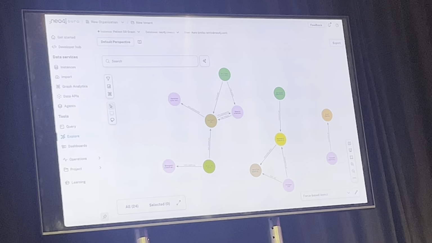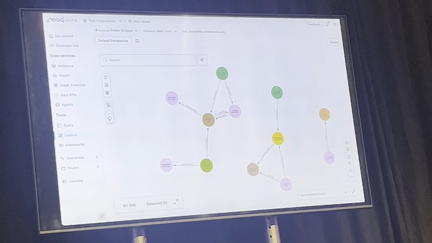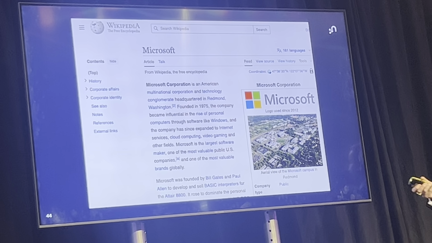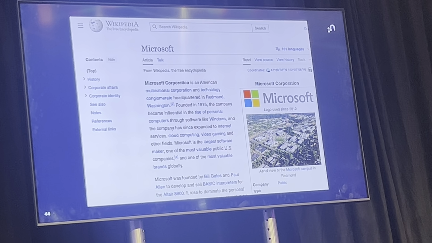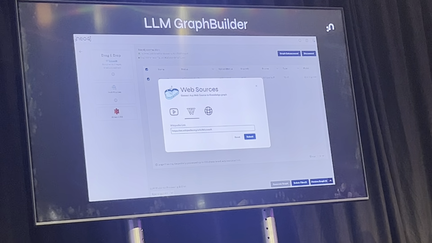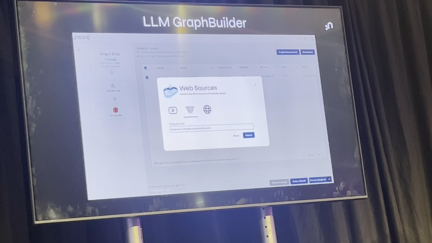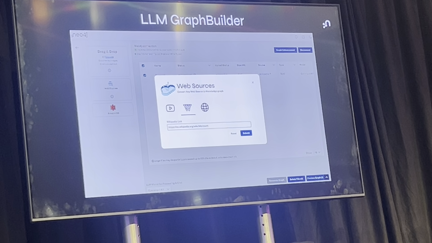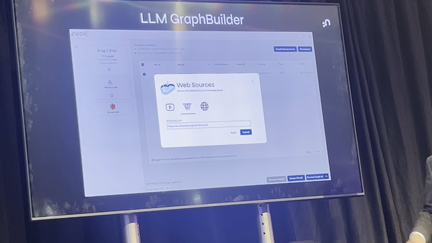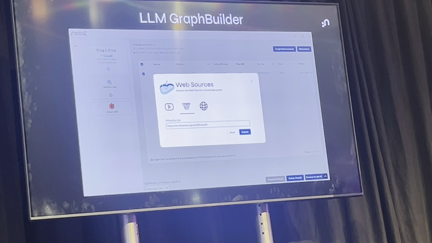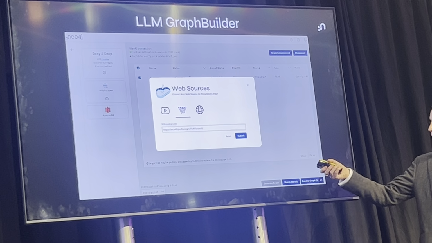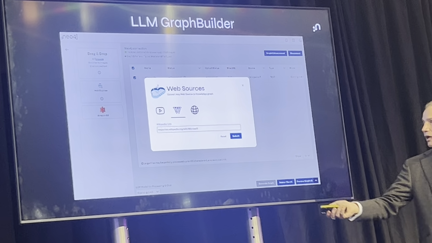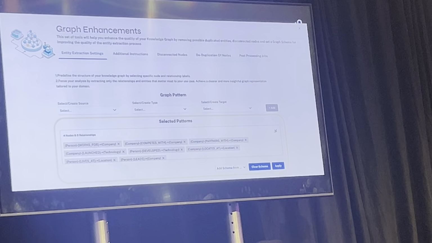On the unstructured side, here's an example. Microsoft has a super, super long website with over 300 references. And if you can do this with one document, you can do it with many. So I'm just gonna show you the one document example. There's this open source LLM graph builder that's also hosted to connect into an Aura database like I showed you, where I can just choose, I'm gonna pull in a YouTube video, a web page, PDF, I'll put in the Wikipedia page for Microsoft, and I'll give it some hints.